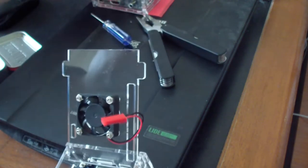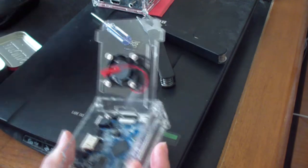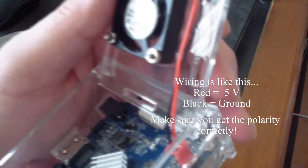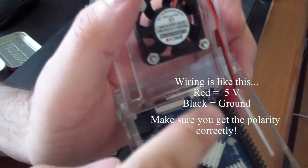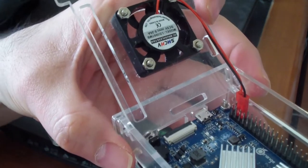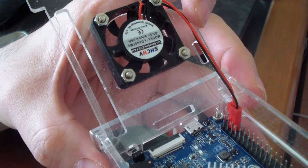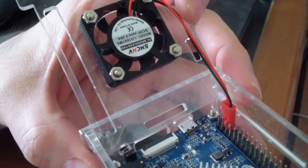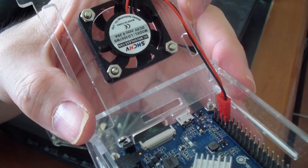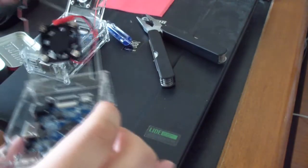So the next thing we want to do is get these wires in the GPIO pin header. Let me check. That's how it goes in. So red is there. Red and black. So red goes into the second pin and the black goes into the third pin. I think black is negative, red is positive, okay? I think it's 5 volts.